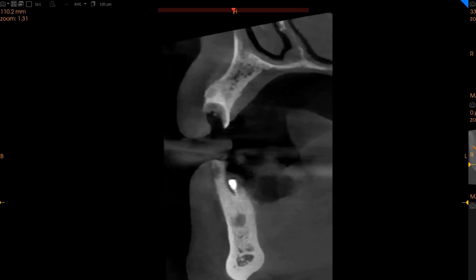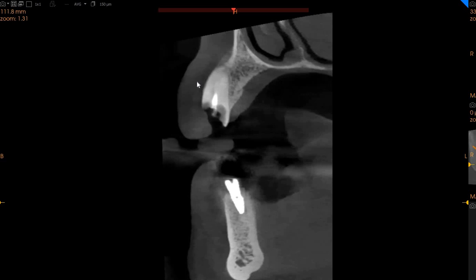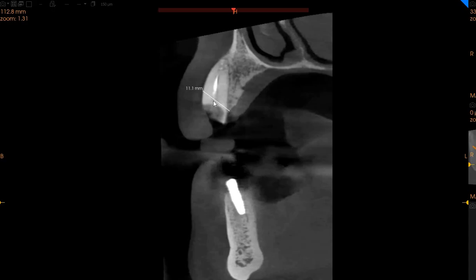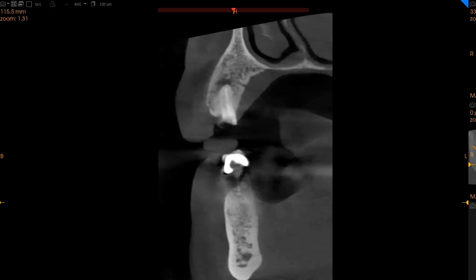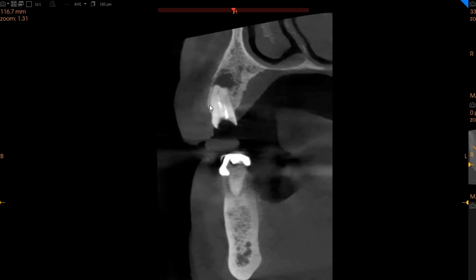And then moving to the canine here, we've got an endodontically treated BTR, not a significant periapical radiolucency, but very poor obturation is done. This tooth approximately has a ridge width of 11 millimeters and a height of 20 millimeters, D3 quality bone. This is the premolar, again D3 quality bone, periapical radiolucency, 9 millimeters of width with 20 millimeters of height.